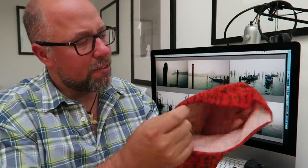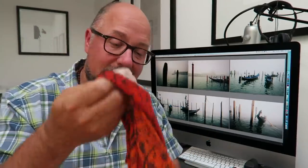I have these wraps made by a company called Buff, B-U-F-F, Buffs. They make all kinds, different colors, and I'm pretty sure there's several knockoff companies making them. But they're just a fabric tube, and I like them for a number of reasons. One, I can wrap lenses. I have a dozen of these. I can wrap lenses, I can wrap cameras.